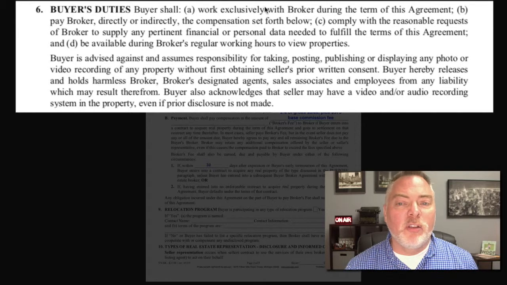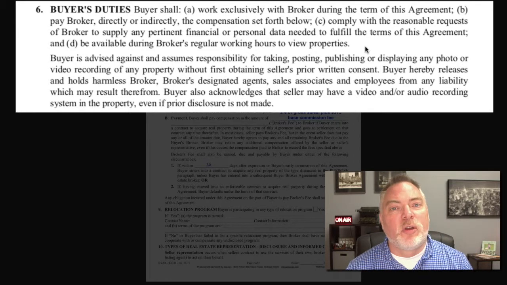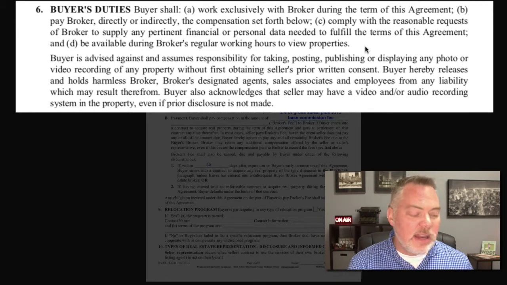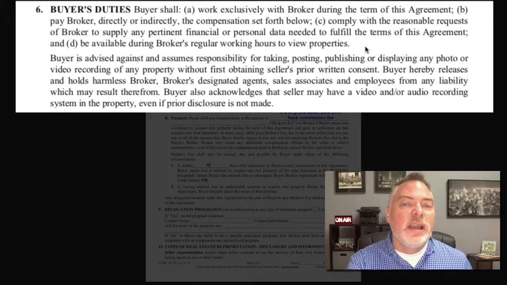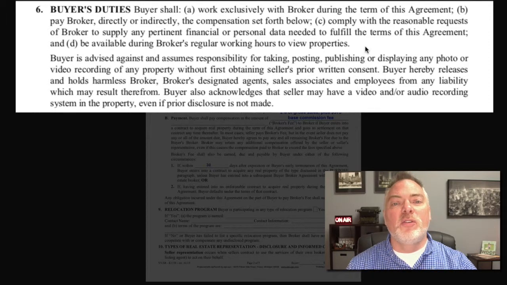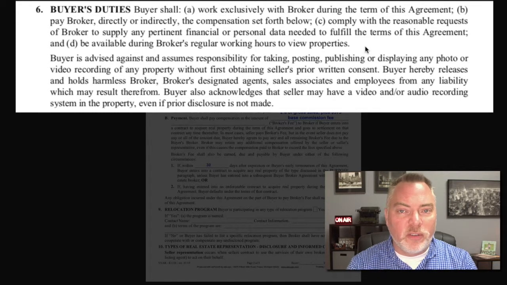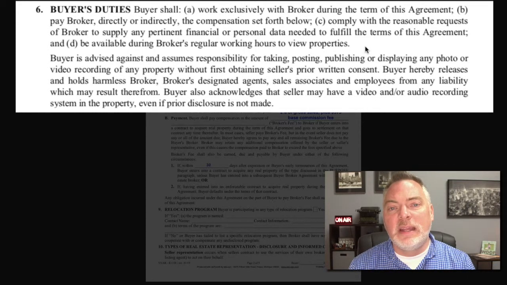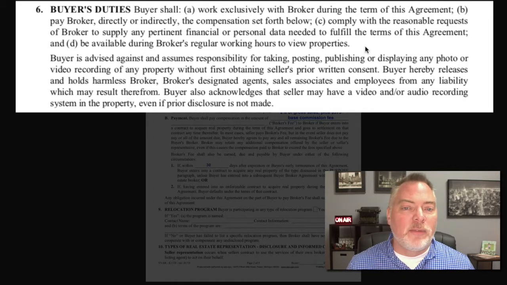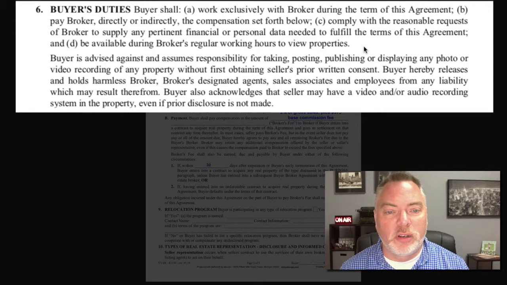We are going to also ask you to comply with reasonable requests. So if I ask you for something like getting information to the lender or whatever, it is in your best interest, and getting it to me in a timely manner helps to show that you're acting in good faith in the contract and defend you from any legal accusations should there ever be, on a rare occasion, any type of lawsuit or liability issue questioned.